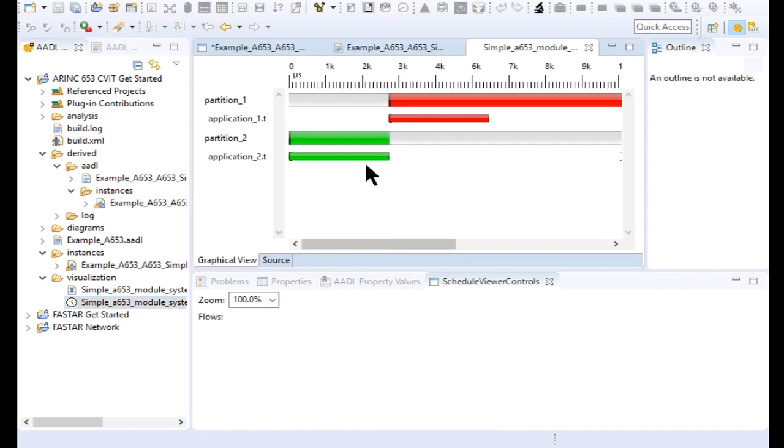And this gives a graphic depiction of both the partition windows, which are the wide bars here, and the individual threads within this. If this model were more detailed, it would also show flows of information and deadlines and things like that.